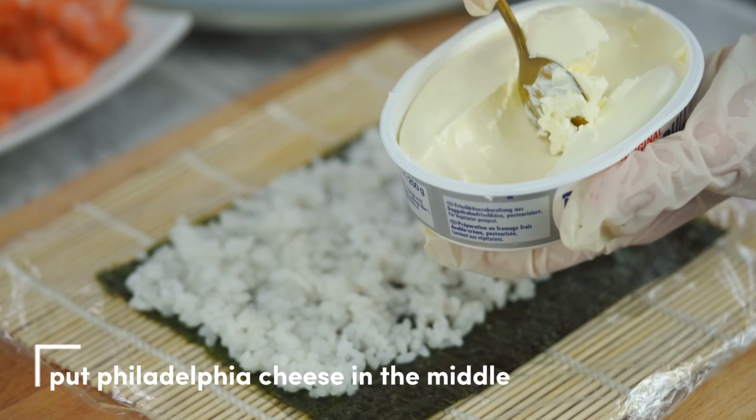Start rolling the roll, moving the filling towards you with your fingers. Rotate the roll and press, but do not press the roll hard. Moisten an empty sheet of nori with a little water to glue the roll. Twist the roll to the end using the mat. Press the mat to form. Roll is ready. It's easy.